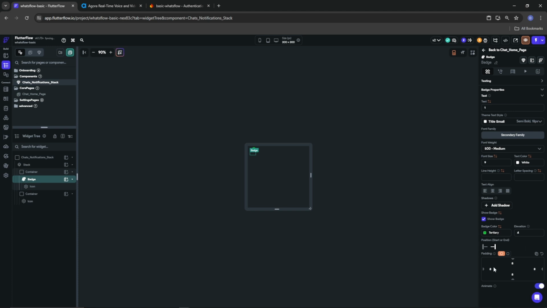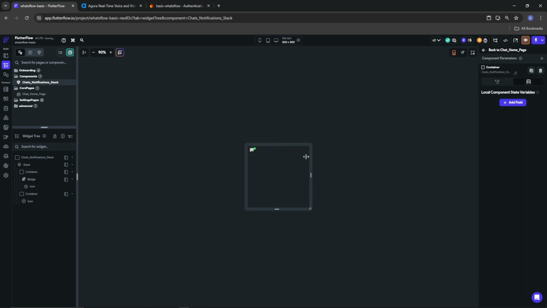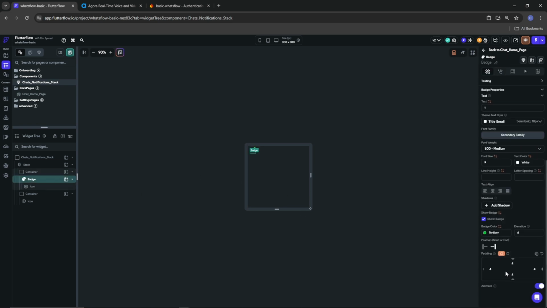The elevation is fine, although I want to give a different padding amounts of 4, 4, and 4. So now if we look at it, it will look like this, and it will have a little badge there to say 1, right? Also, the alignment is fine. Position start needs to be end, and that is it. We'll come to connect this shortly.